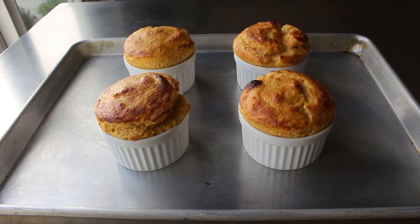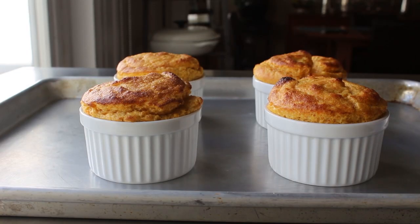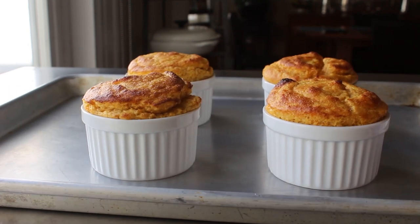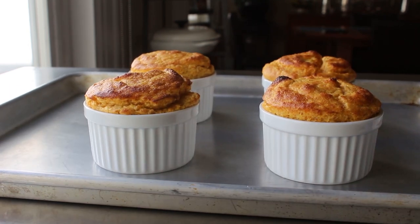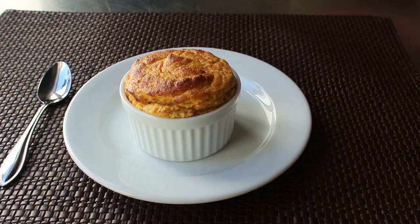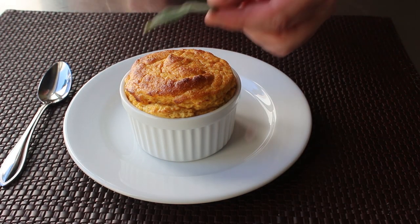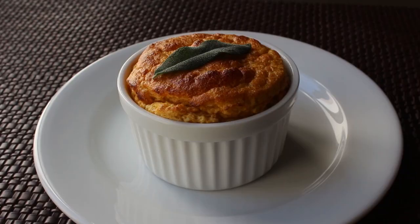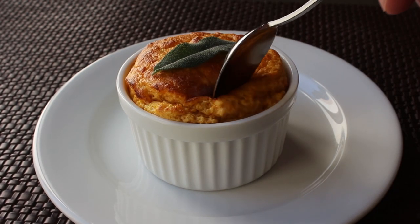All right, I took some pictures and this is what they look like literally 3 minutes later. Okay, still gorgeous and amazing, but they just don't have quite the same verticality. And then what we'll do to serve is carefully transfer that onto a plate. And then I decided just for fun to garnish the top with a fried sage leaf, which of course is optional and up to you. I mean, you guys are after all the pips of what looks like green lips. But anyway, let me go ahead and grab a spoon and dig in while this is still hot.